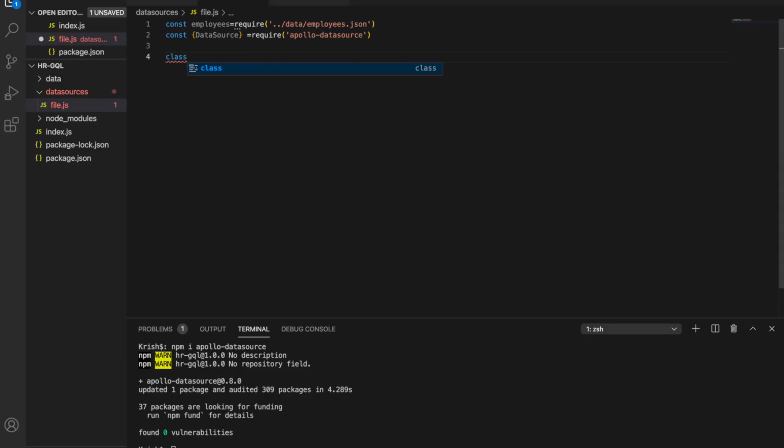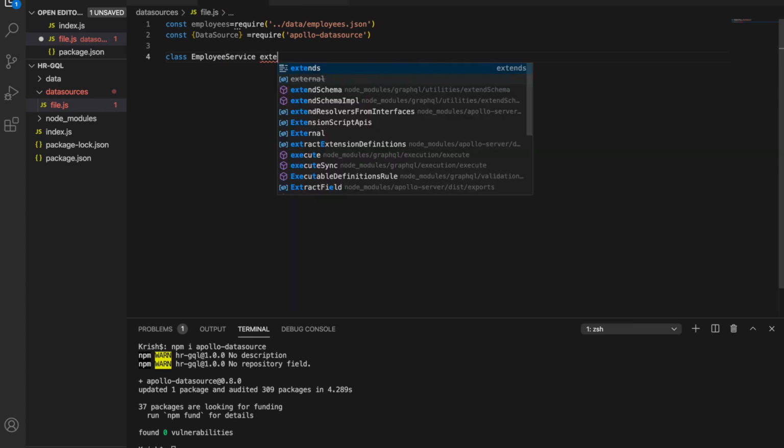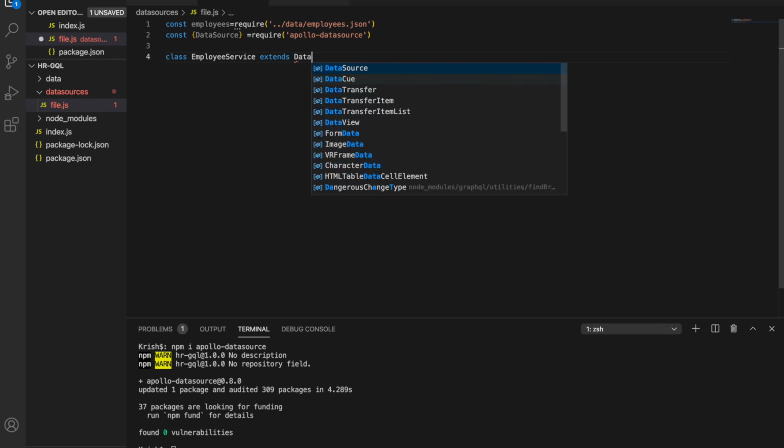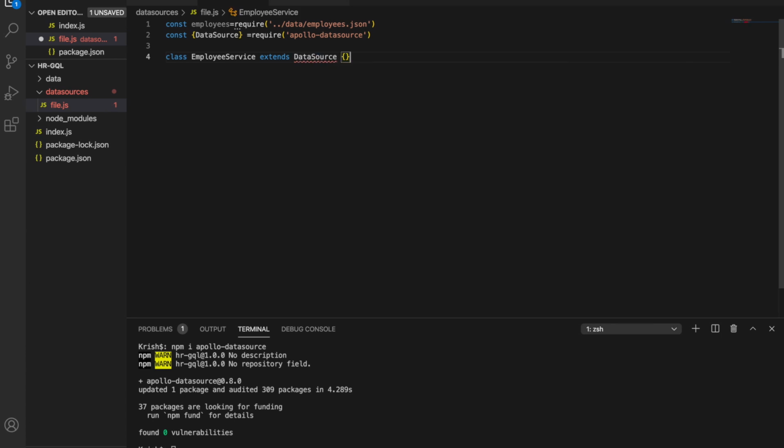DataSource is just a class, so I'm going to create an employee service and extend data source.